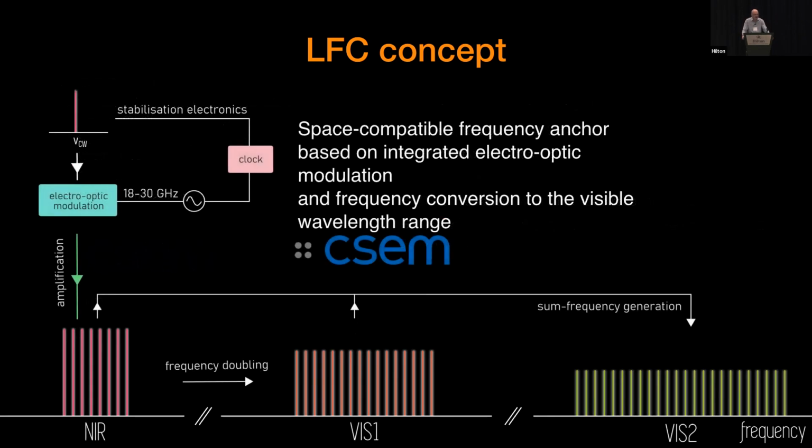How we want to achieve them is that we want to use an electro-optic modulation for producing the comb lines, such that we do not rely on, for example, cavities that must be stabilized in the satellite, vibrations, things like that. So this would be a fully integrated electro-optic system, all by fiber or integrated optics. So very robust, very reliable.